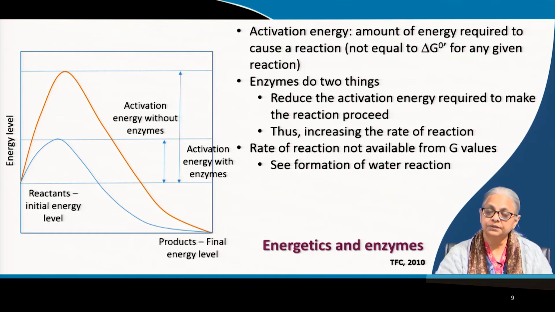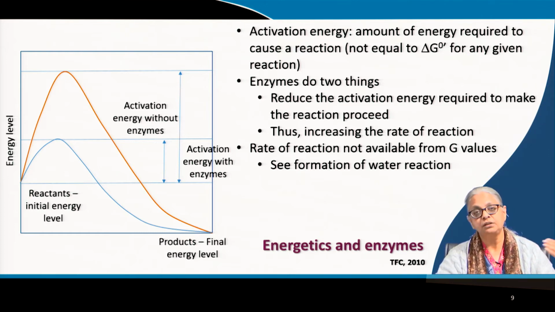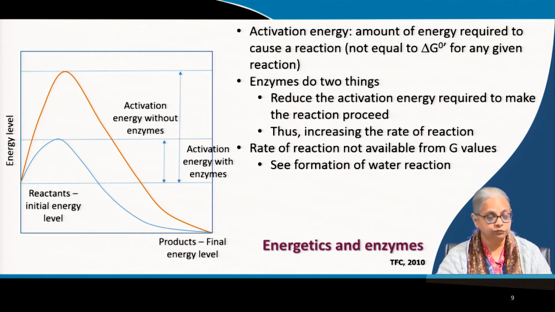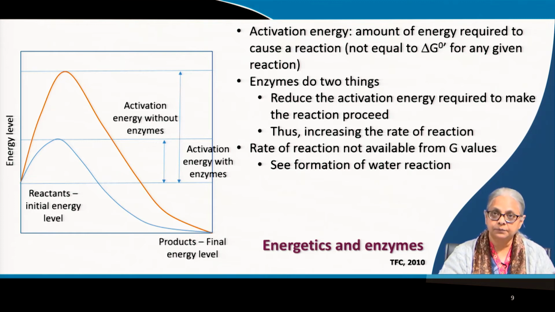Now, how does the body of human beings or of bacteria derive energy from glucose and oxygen and convert it to CO2 and water? That happens. It's a biologically mediated reaction. It's an enzyme mediated reaction, both for the bacteria as well as for human beings. And what do these enzymes do? For the bacteria as well as for human beings, these enzymes serve two purposes. They reduce the activation energy required to make the reaction proceed.